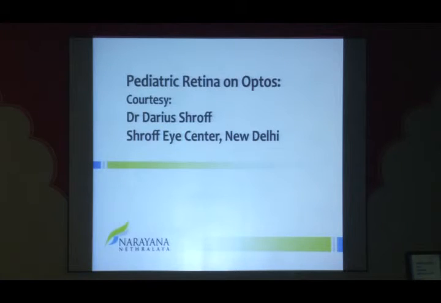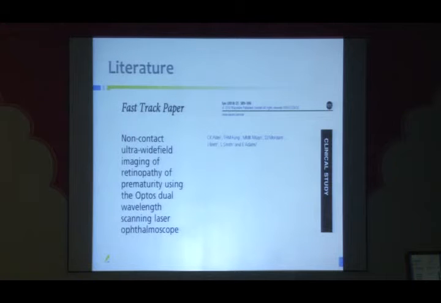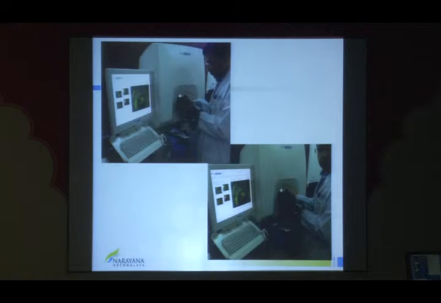Now let me go to ultra-wide field. We don't have this device. I have to acknowledge Dr. Shah from the Shroff Eye Center who gave me these images. So there's very, very limited literature on ultra-wide field, which is 200 degrees or maybe 180 plus. So this is from the C.K. Patel group in Oxford, and this is our own Dr. Shah trying a baby, again in the flying baby position.